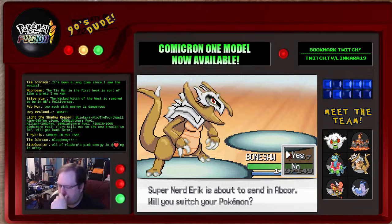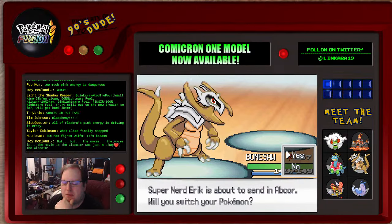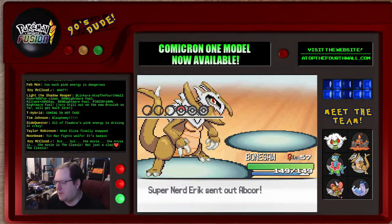Abra and Gliscor. What's the core part? Gliscor? Probably. Abra and Gliscor. So that would be Psychic Ground? Ground? Either way, I think Bonesaw still got this.